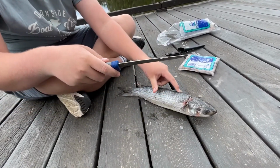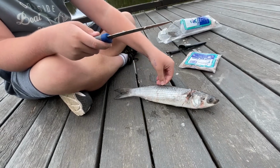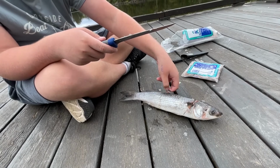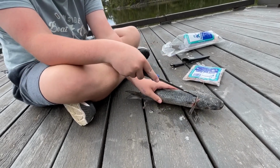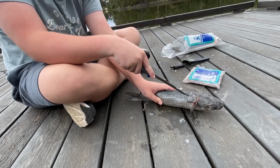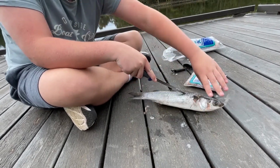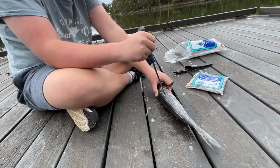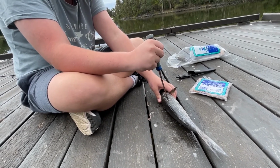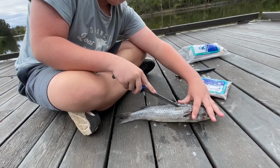And then we're just gonna find the backbone right there. It's pretty much in line with these fins, the top ones. The spikies, which aren't fun to get spiked by. And just, if that hurts, you're just gonna do nice and light along that. I might actually turn it around this way. Still very frozen, guys. Nah, stick with this way it is.